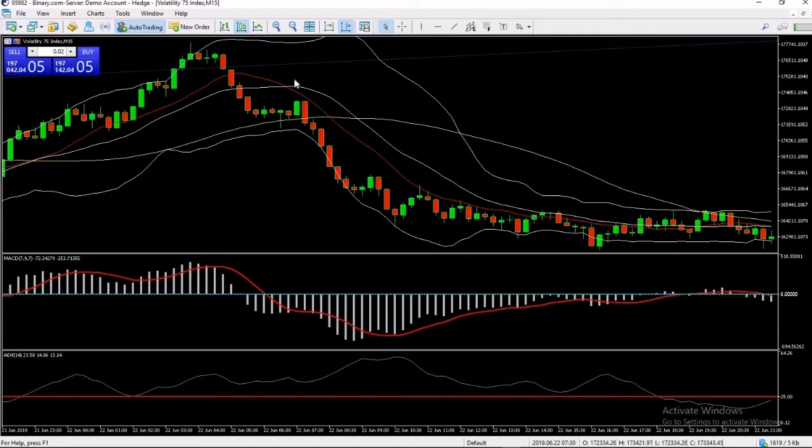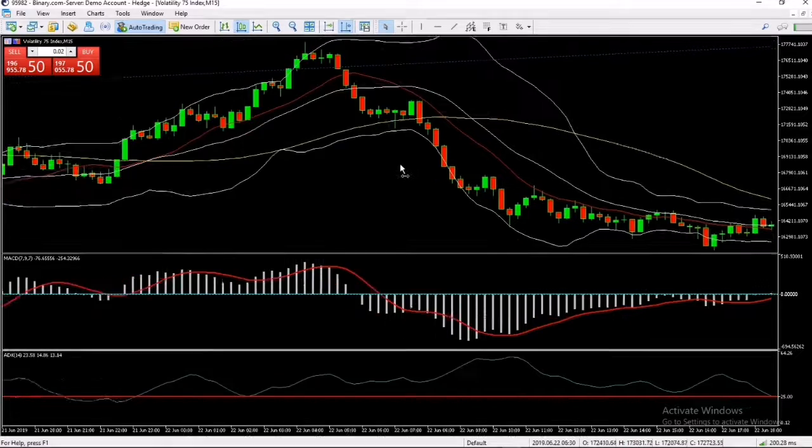But some people are just so greedy, or should I say so scared, that they don't want to close any trade in loss, and this goes against them. So if you are taking a sell here and the market now went up and one candle closed above this middle Bollinger Band, immediately that candle closes and another candle opens, just close your trade in loss. But you can see that did not happen, and so the market went here, immediately it touched the lower Bollinger Band, you would have closed in cold profit.